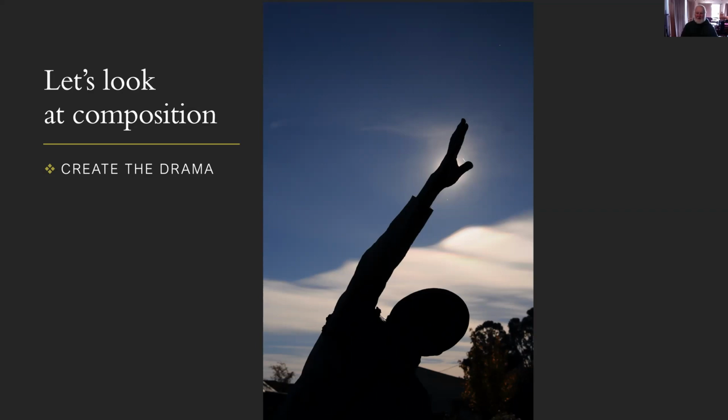But the two things that I wanted to do were create a strong silhouette and use the cloud, which has a slight spectrum in it as well. The one thing I wanted to do was eliminate the trees in the bottom right-hand corner, but there was no angle available to me that would completely eliminate an intrusive background and still enable me to have the clouds and the sun behind the hand. Someday I might tackle that with a bit of Photoshop and see if I can lop that tree off, just to give it a little more drama. But I'm very fond of that picture.